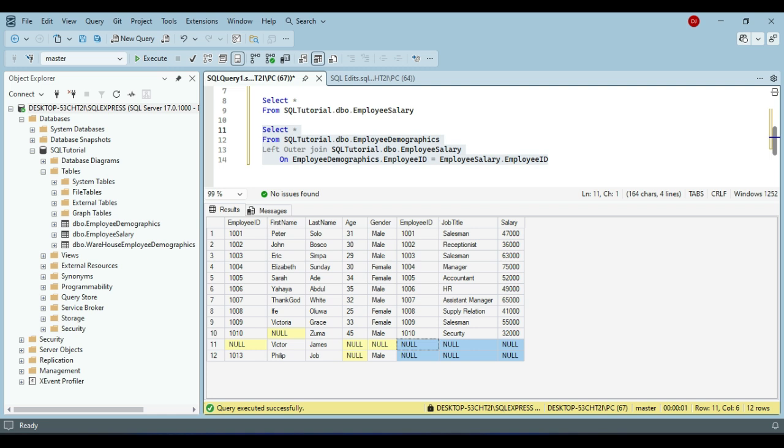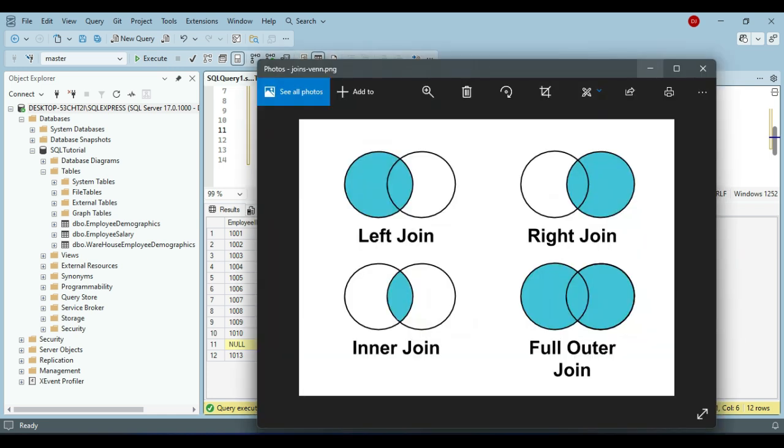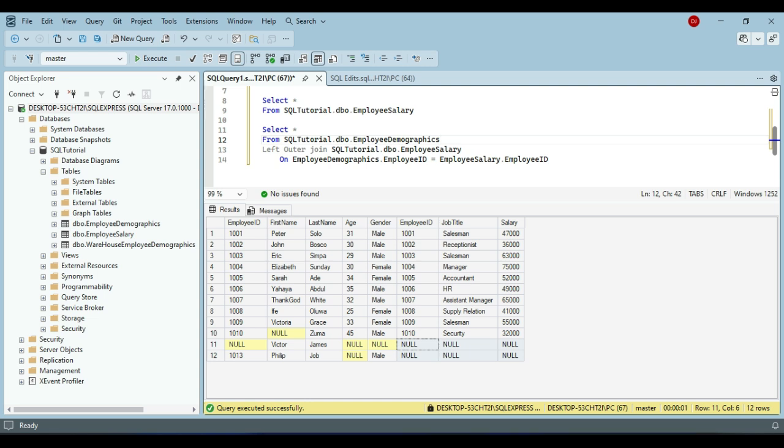And if we check out this picture again, we see that the full outer join, just like we did, is basically bringing everything into perspective, regardless of whether there's a match or not. And then the left outer join, which we just did, is basically bringing everything from the left side and then matching it up with anything that is matchable on the right side. Anything on the right side that cannot be matched on the left side will not be returned, and it's basically the opposite when we do the right outer join. So let's try the right outer join.